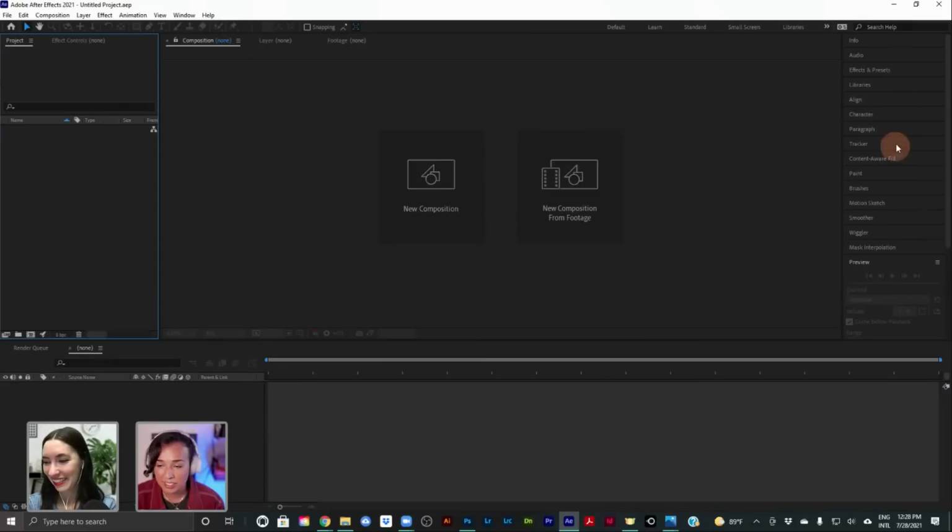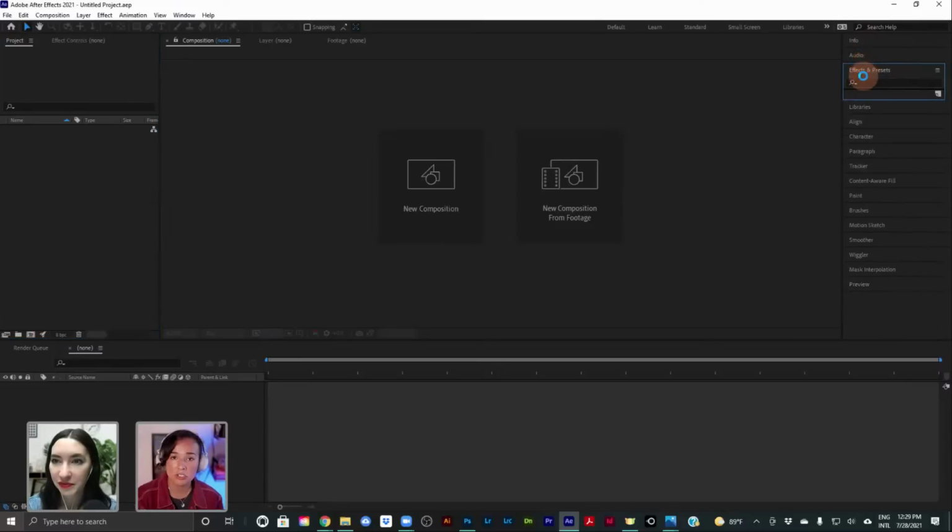On our right-hand side here, really cool, is all of our effects and properties of what we can change and what we can apply to our files in order to change them and change the audio. We can change the shape, the position, transform it, change techniques, and it can get really, I don't want to use the word complex, but there are just so many options for you to play with. We have a lot of effects in here that, once you get familiarized with them, you can think of something like, for instance, I wanted to add light into this image. And I thought, well, there's an effect for that. I can just drop this in here.